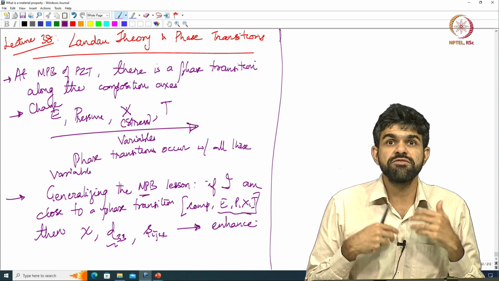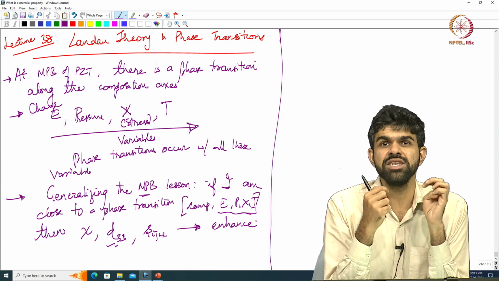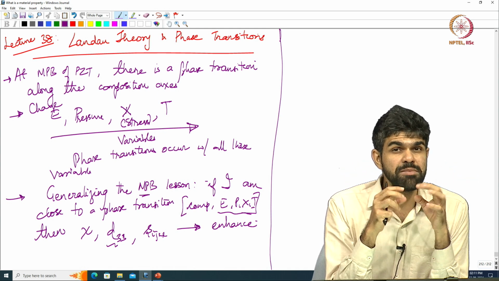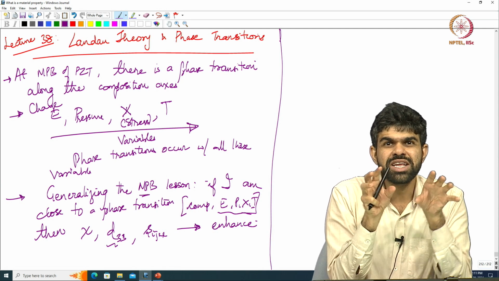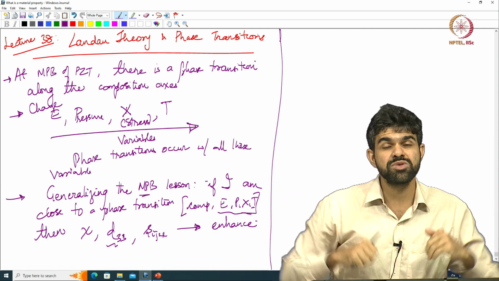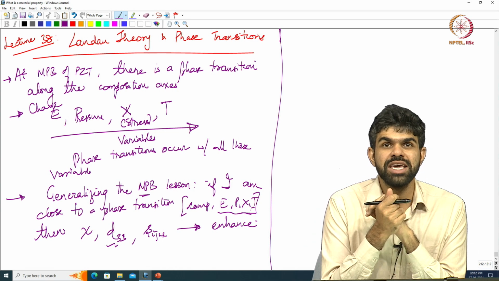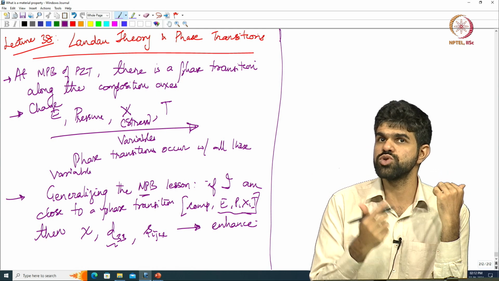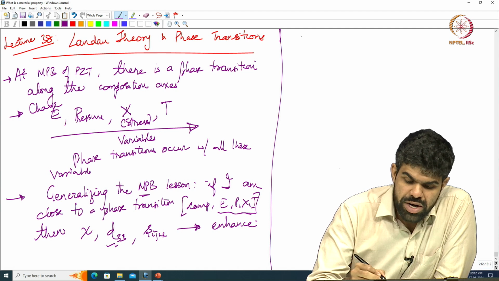So if the phase transition is happening, I am saying if I am close enough to this phase transition, then that is one of my design constraints. I need to make my materials always close enough to some sort of phase transition, so it can jump from one state to another quite easily. If I make materials close enough to some kind of phase transitions, then my properties will enhance, right. So, that is a statement I am going to make, and I am going to also show you that is indeed the case.